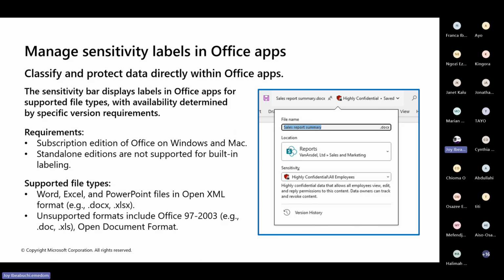First of all, for you to be able to apply this, the users must be using the latest version of Office on Windows and on Mac. So even if your organization is an end-user Mac-driven organization, it doesn't mean that you cannot use information protection. I know a lot of people, especially people in the creative industry, don't use Windows devices, and they're one of the greatest people that can abuse data. People in the creative industry, they don't like it when you want to restrict them.